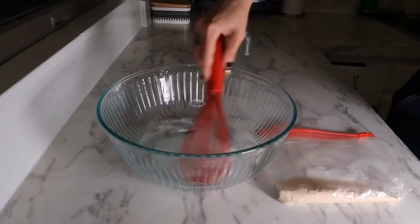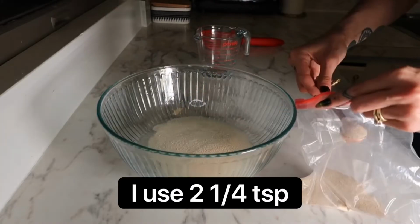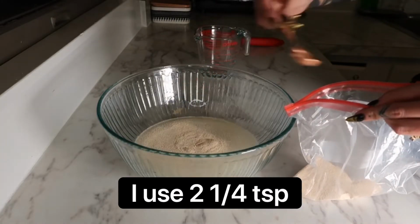Now you mix all of that up. Add 1 packet of dry active yeast. Let that rest for 5 minutes till you know it's active. Now I'm using the E1 in the corner here, and pop in 4.5 cups of flour into your bowl.